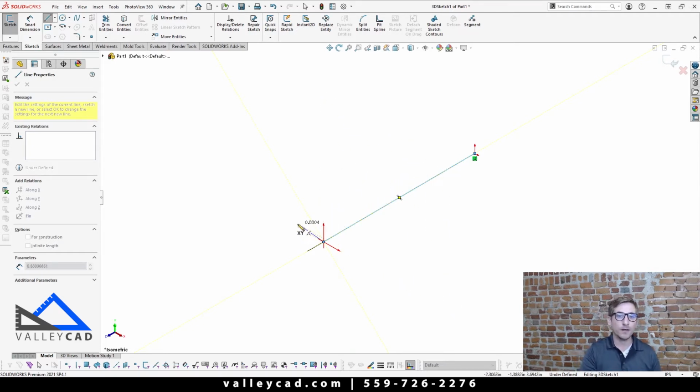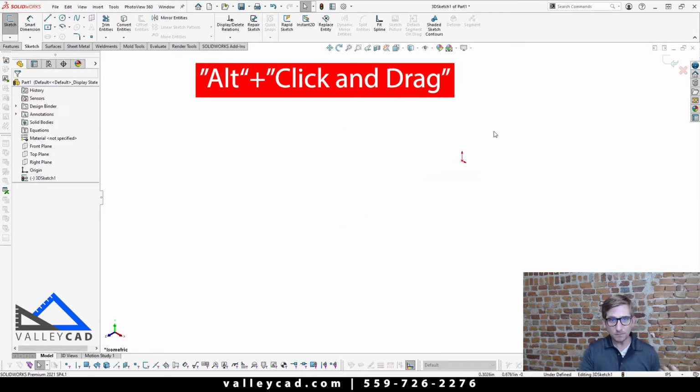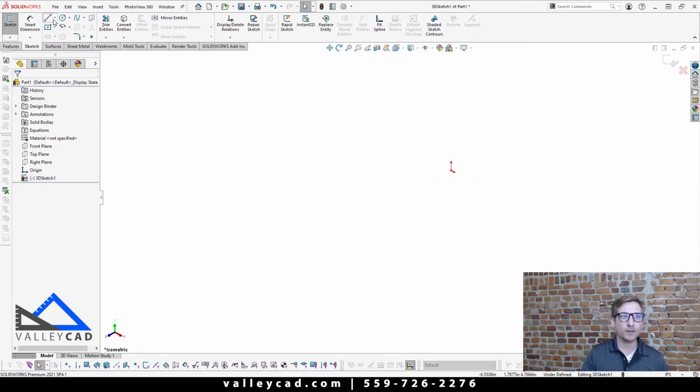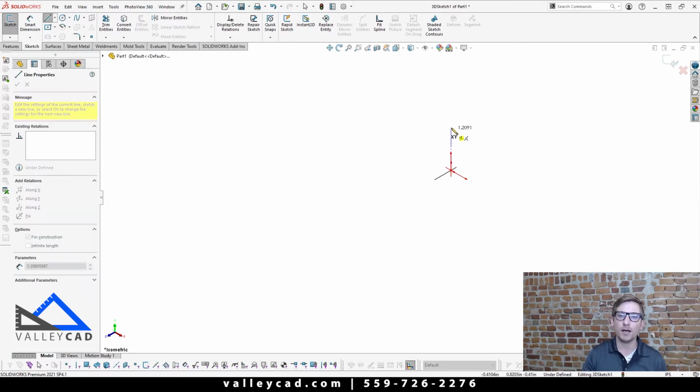Now notice after I drew that line that those red lines that were on my origin are now living where my last selector point, or the end point of my last entity, is living. This is also really helpful as you are drawing things out. So I'm going to push escape once and delete this line again. Coming in now, what I'm going to use is my center line. Center lines are great because they help you with construction. They don't go moving into the 3D world, it's just meant for a construction aspect. So let's say I need to come up straight along my Y axis, and you'll notice as I'm drawing it up, you'll see a little yellow square show up next to my cursor.